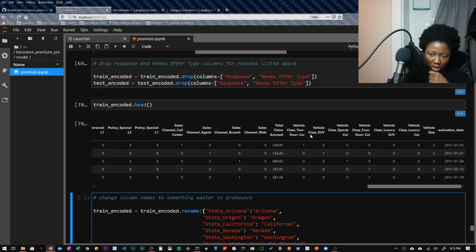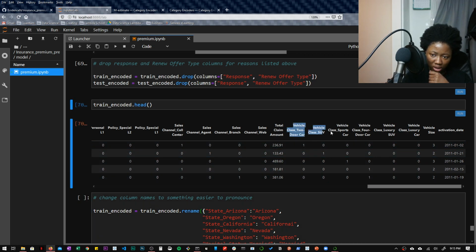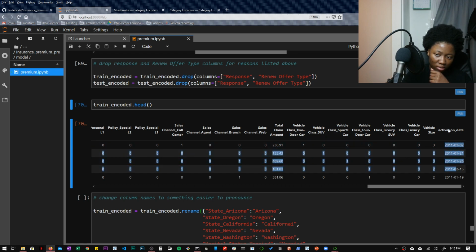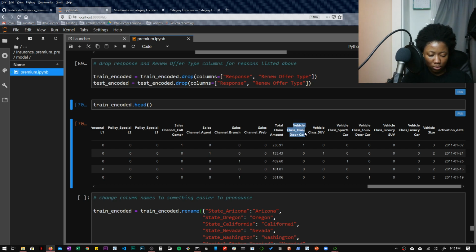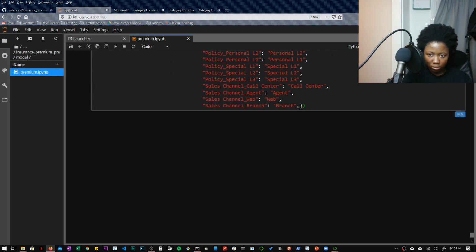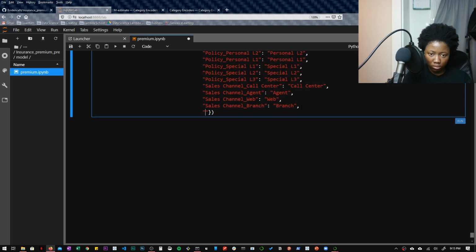I just want to focus on these ones that look absolutely ridiculous. Vehicle class 2-door. In the previous week, I changed this into dates. I remember this one. Vehicle class 2-door. I just want it to be called 2-door.